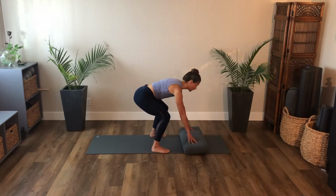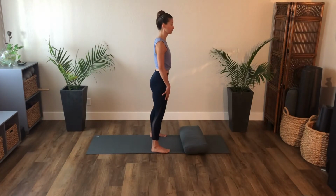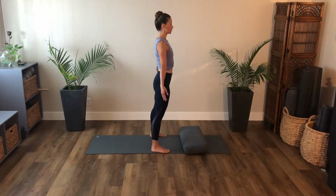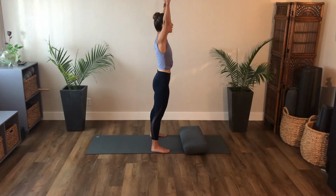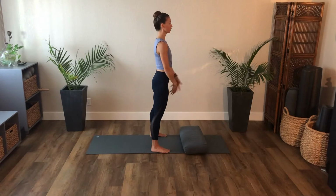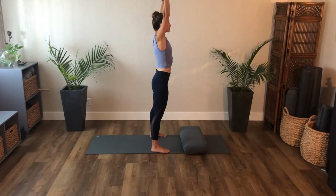Next, inhale, breath, gaze forward, bring the hands to the thighs, press yourself up to standing. Inhale, the arms circle overhead. Exhale, lower down. 2 more, just the arms, and then we'll come into Uddiyana Kriya, our pranayama practice. Inhale, the arms float, and exhale, lower. Inhale, the arms float up, palms pressed together overhead.